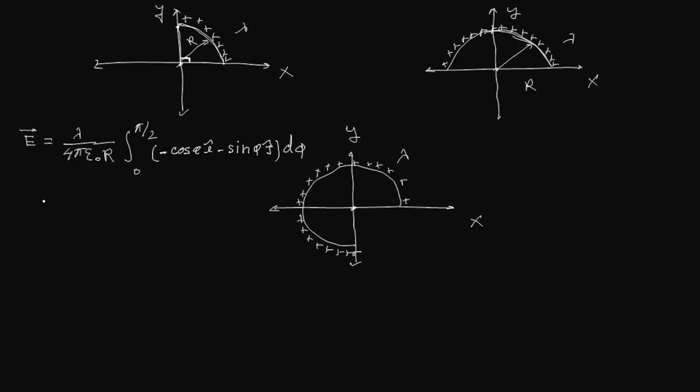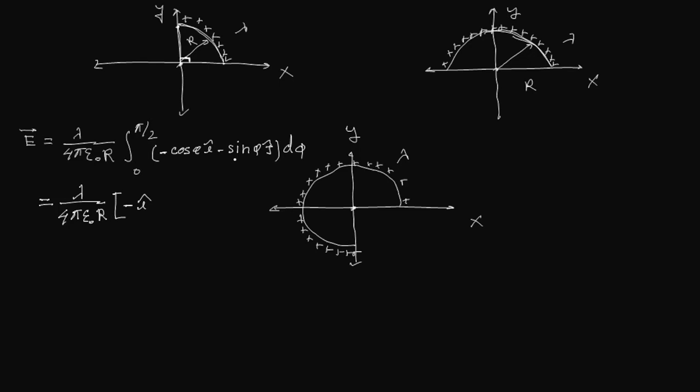So I'll integrate with respect to phi. This I cap and j cap are independent of phi, so we only have to integrate cos phi and sin phi. After carrying out the integration and putting in the limit, what will we get? The integration of cos will be sin phi, and we already have a negative sign, so it will be minus sin phi. The upper limit is pi by 2, so it will be 1. The lower limit is 0, so we get minus I cap.